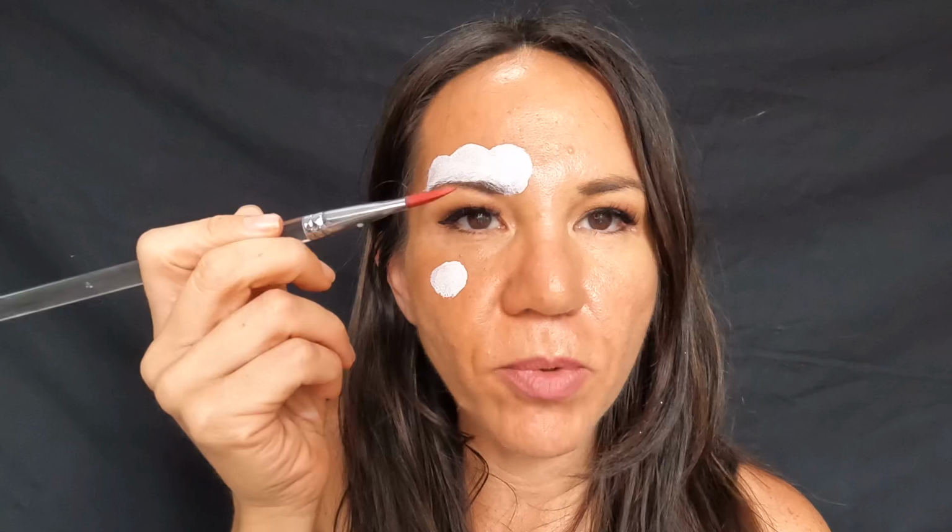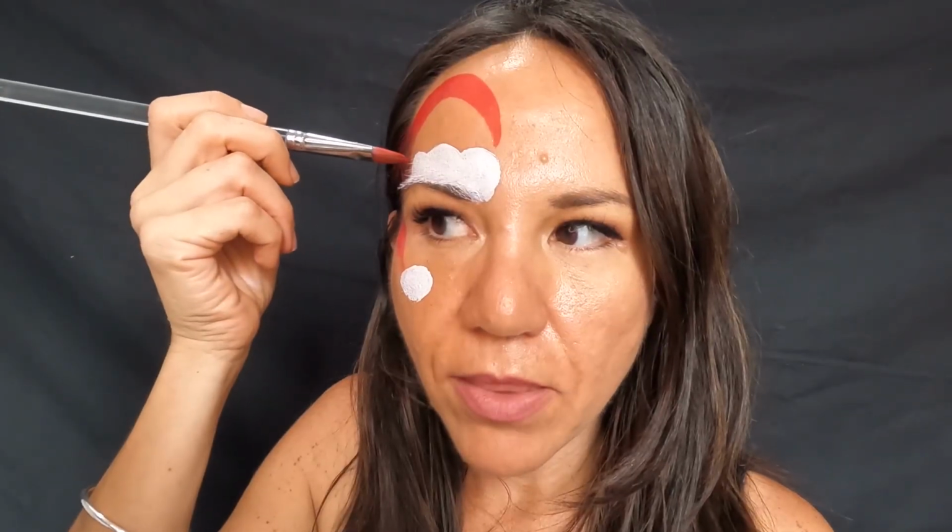just down there. Now using the filbert brush, I just want to go ahead and do the outline of the Santa hat. So I'm going to start right at the edge here and do quite a large curve around to where that ball is. Just from where the edge is here, I'm going to do a little curve, just like that. And I'm going to try and fill in the areas now. Filbert brush makes it so easy to fill in large areas. Reason why we do the white before the red is that white will never come up vibrant on top of red. So that's the reason why.